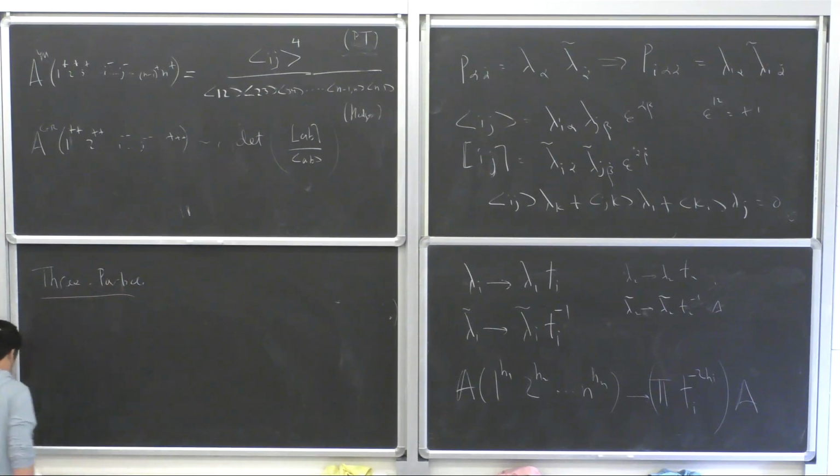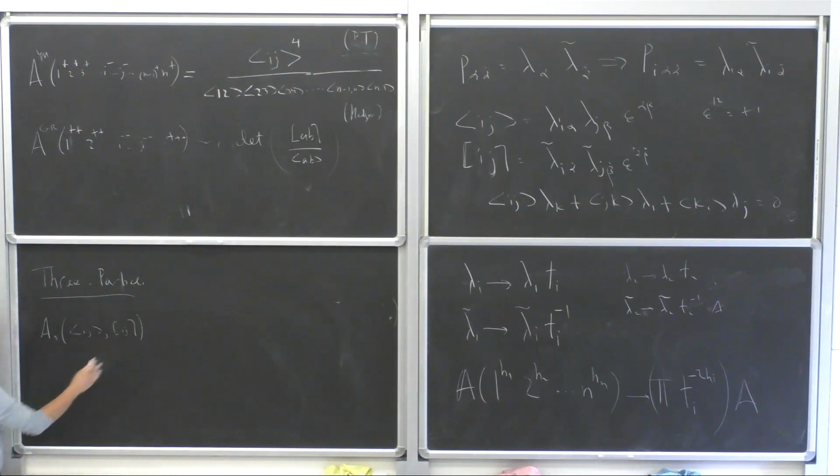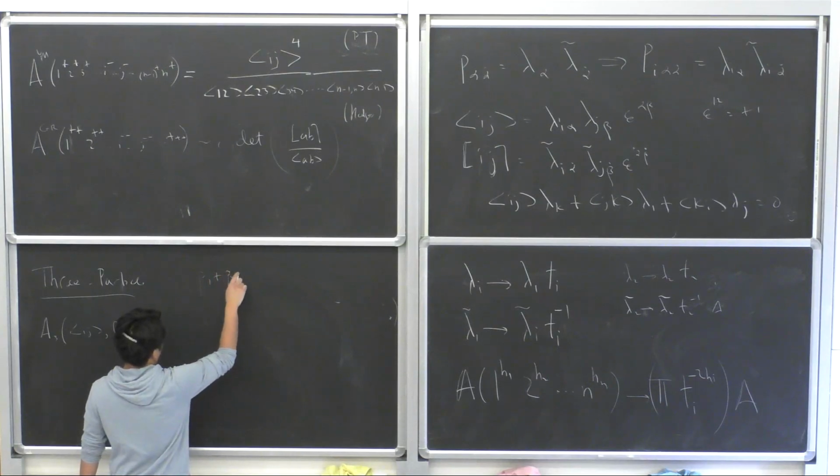So what do we want to do? We want to do the same thing as usual. We want to write a function A3 that depends on angle brackets and square brackets. That's all we want. It's a new space of kinematic functions, not p dot e and e dot e and p dot p, but just angle and square brackets. But let's think a bit more, so let's think about kinematics first.